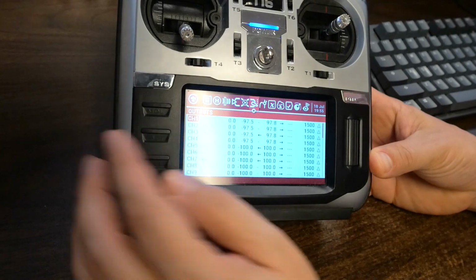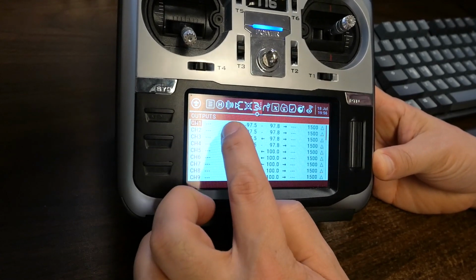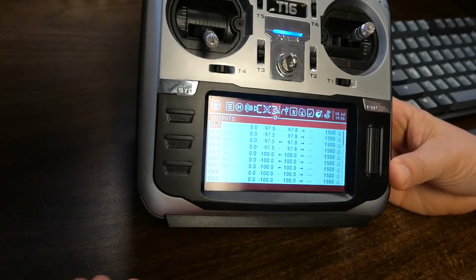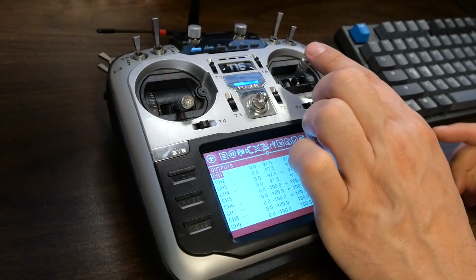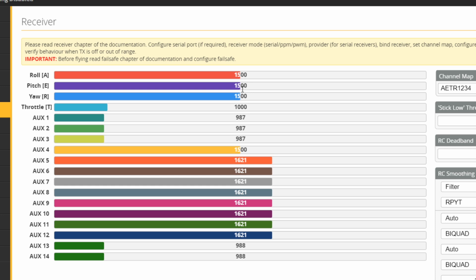There's one more thing you need to do here, and that is set the channel center using the sub trim. I didn't show you how to do this when I showed you the RX range command because there isn't a command line way to do this. I wish RX range let you set the center too. There isn't. The only way to do this is here in the radio. What you want to see is that when you center the stick, the channel is centered at 1500.